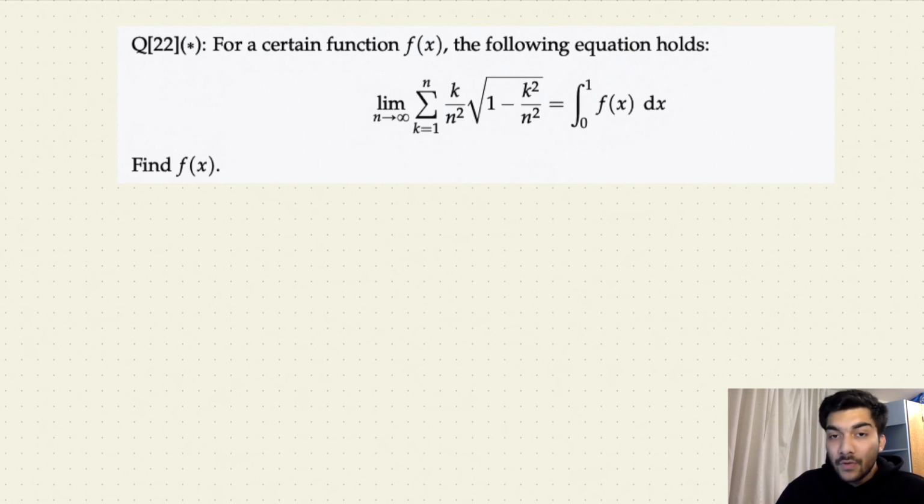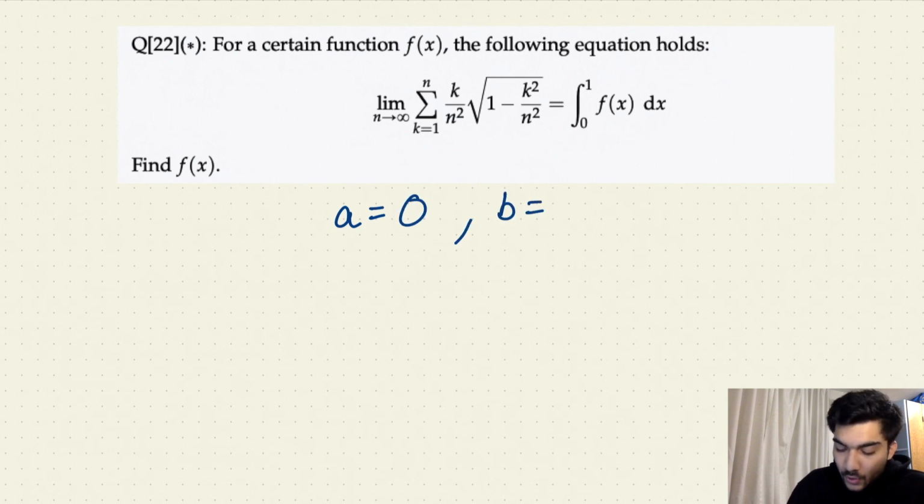Based on the question, we'll first write whatever is given to us. I see that I have a definite integral, which varies from 0 to 1. Based on this, I can easily extract my endpoints. My left endpoint, which is denoted by a, is 0. My right endpoint, which is denoted by b, is 1, because my definite integral is going from 0 to 1. So I got my endpoints.